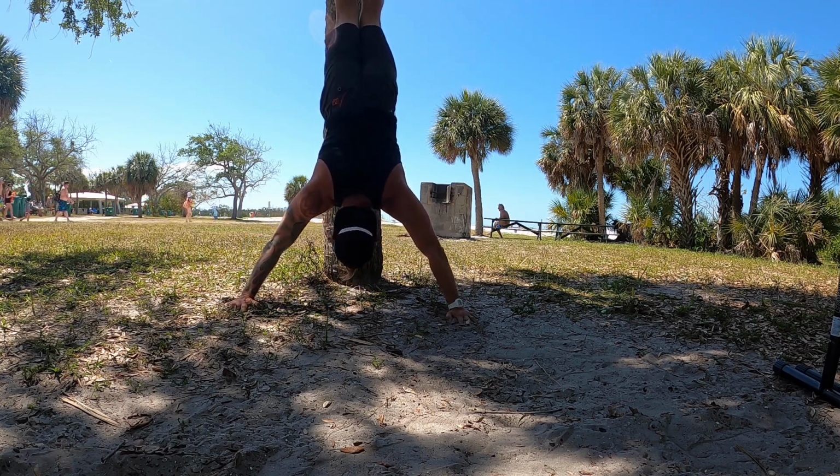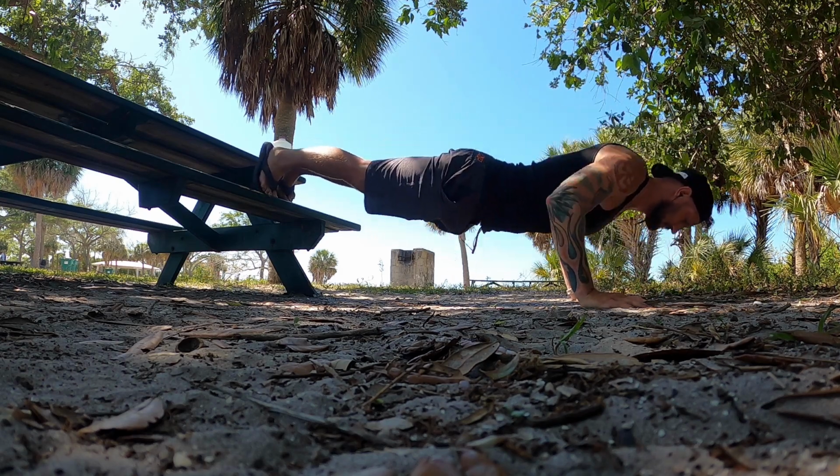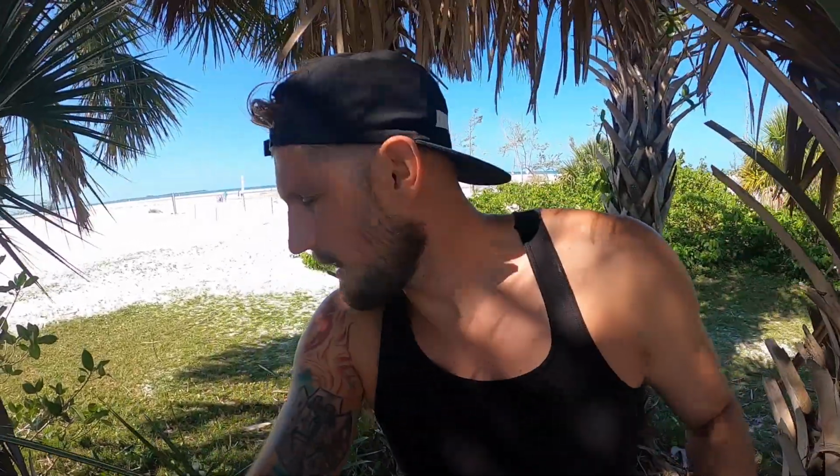So a set of rings goes a long way, and I feel like that actually translates back to kiting really, really well, especially freestyle kiteboarding, because you're moving your body through space, you're doing a lot of rotations, and it's using a lot of stabilizing muscles. For example, ring dips really help when I'm pulling that bar back down and trying to spin around it. I feel a lot of crossover between that. And best of all, rings not only work your arms and your chest, but they also work your core, which translates right back to kiteboarding.